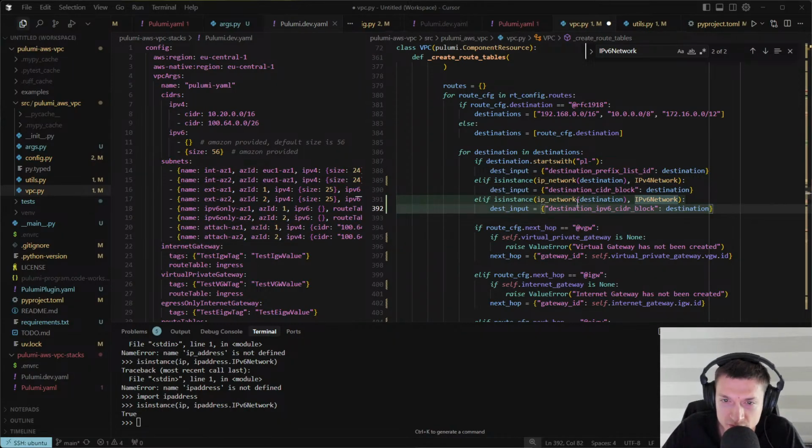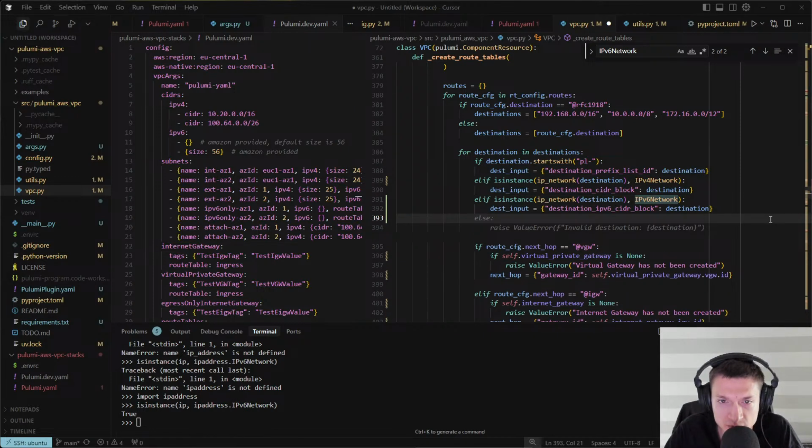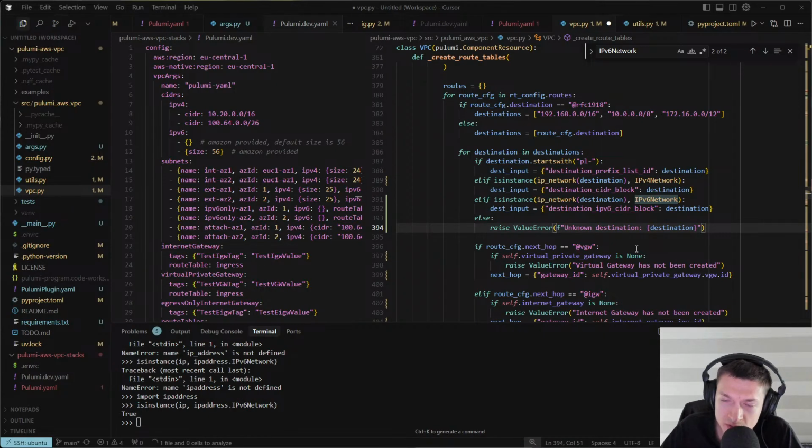Then if this is IPv6 network, this is destination IPv6 CIDR block, else raise ValueError, unknown destination.